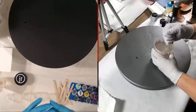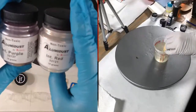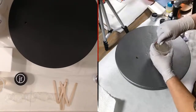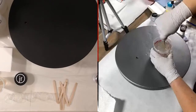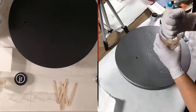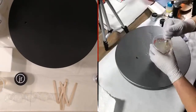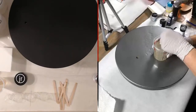And then I'm going to be mixing the aluminum dust purple and the interference purple and the interference red with the pastes. I forgot which ones I was going to do now. I'm looking at the little cheat sheet here. The cheat sheet's easier than trying to write the names on those little teeny tiny bottles. I have a hard time remembering what I was going to use. I was going to use the sapphire red, sapphire blue, sapphire red, and the sassy red.